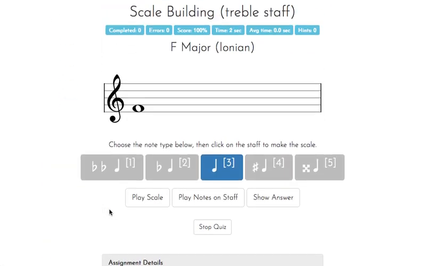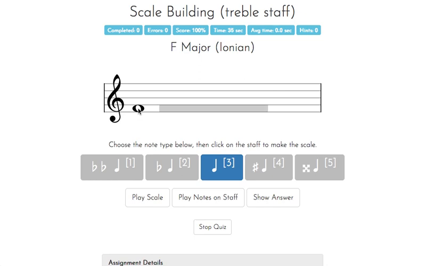Now, because I read carefully my instructions, I remember that my scale that's in the key of F has one flat. And that's important because I'm going to have to add that flat separately as I build my scale. Now, a scale is a group of notes from a starting note to a note of the same note name, just a higher version. In this case, I'm going from F, and I'll build notes all the way until I get to the higher F.